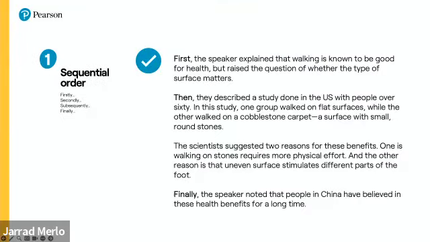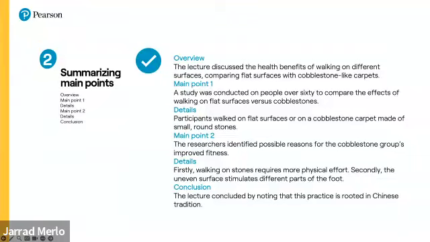So let's look at a few examples. Here's a sequentially ordered retelling of the lecture. If you look carefully, you can see those discourse markers: first, then. There's something else in the third paragraph which isn't part of the sequential order. It's a breakdown of two main ideas. And then the final paragraph is a "finally," which gives a summary here. Okay? So this is a great way to retell a lecture.